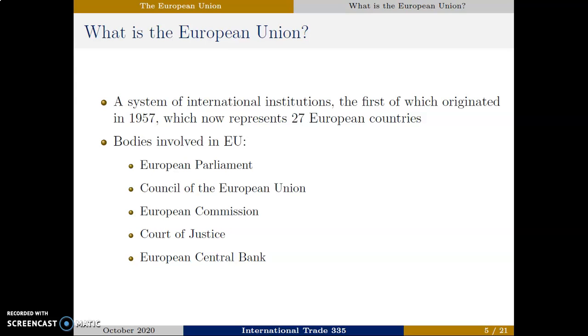This system of institutions includes various bodies in the European Union, like the European Parliament, where laws are ratified, and the Council of the European Union, that is appointed by the governments of the various member countries. The European Commission is the executive body of the European Union, while the Courts of Justice interpret European law. Finally, the European Central Bank conducts monetary policy through a network of banks in member countries called the European System of Central Banks.